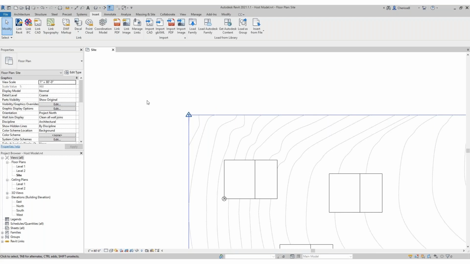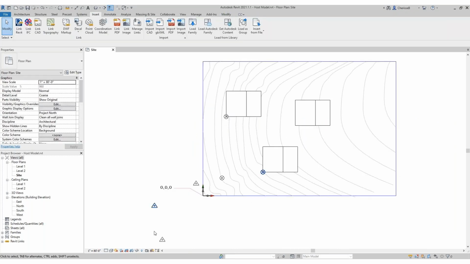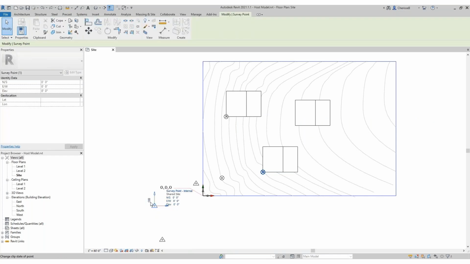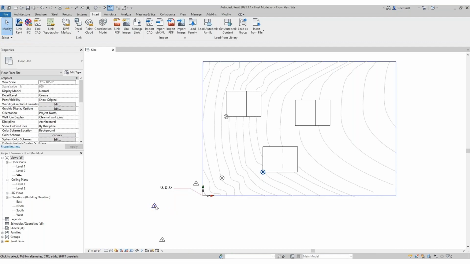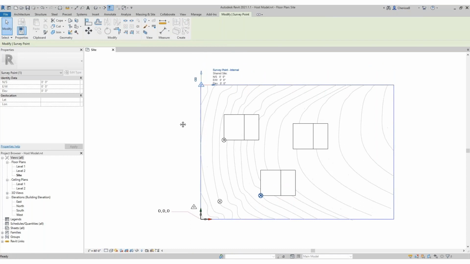Now, another thing that I wanted this practice to show is keeping the survey point clipped and moving it. So I'm going to set this back to its original location, select on the survey point and clip it. So it is going to stay at that 000. And I'm going to manually move it. And I just wanted to show that keeping the points clipped allows the survey point to be moved from really far away from the internal origin.